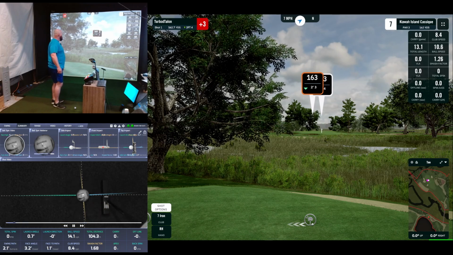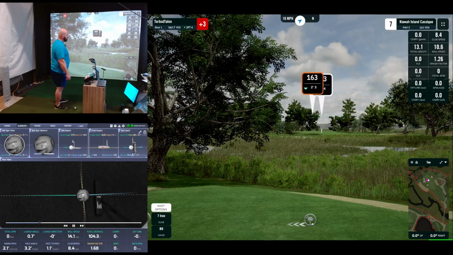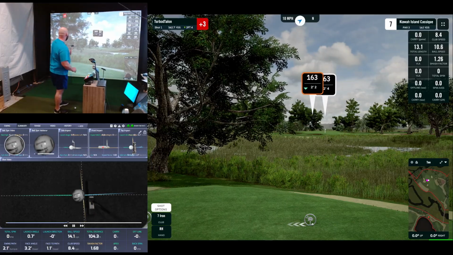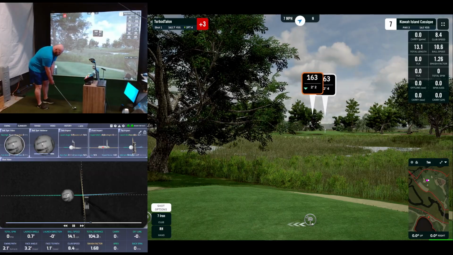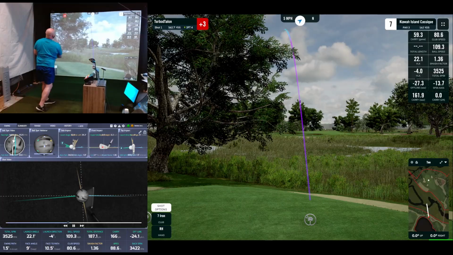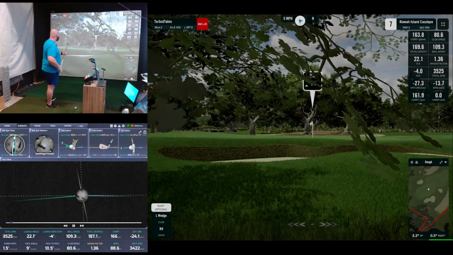So we got 163 yards, elevation is pretty negligible, and we've got a slight tailwind, mostly blowing to the right. And that makes me think we might need to play like a 7-iron here. Okay, pulling everything to the left here. Closed club face.